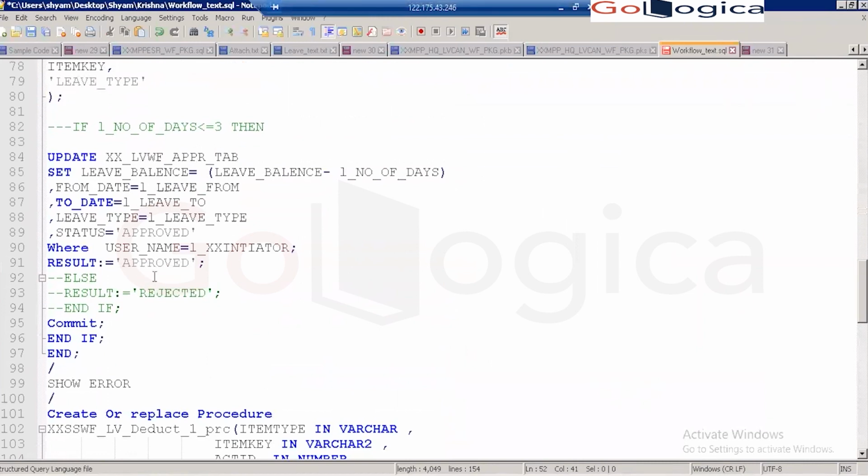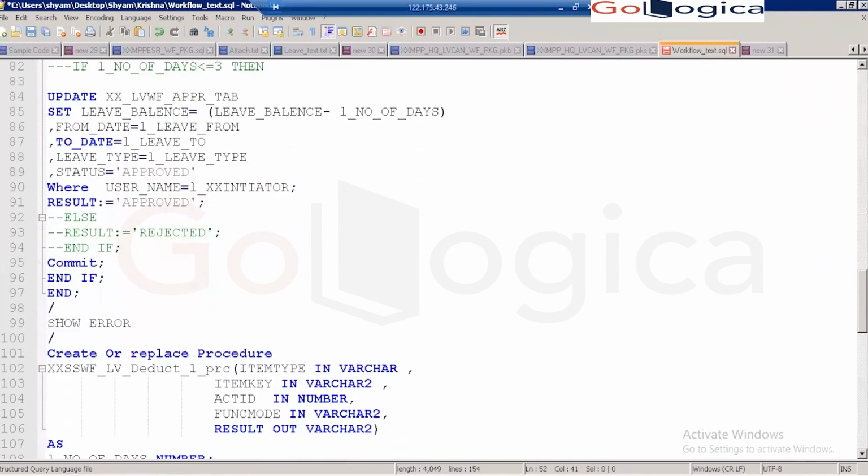So in case approved or else reject, what we could do is say approved or reject. Then we can add an else in case the result is not matched. If I put a condition like if number of days is less than or equal to 3 and it is not matched, then it will not get complete, right? Then I want it to return some value, rejected.